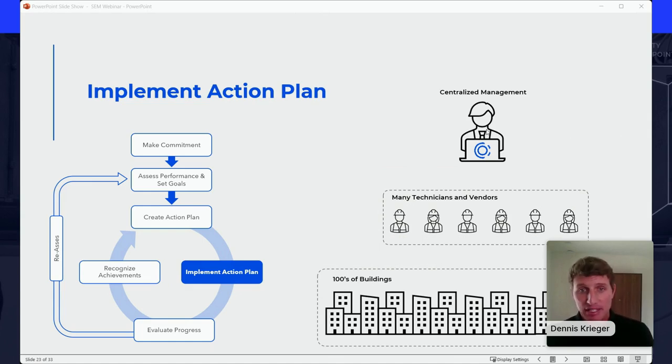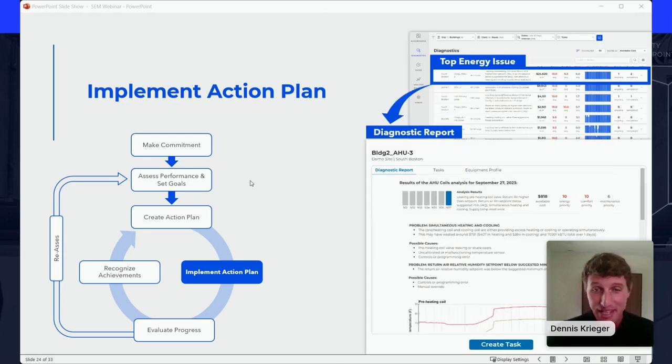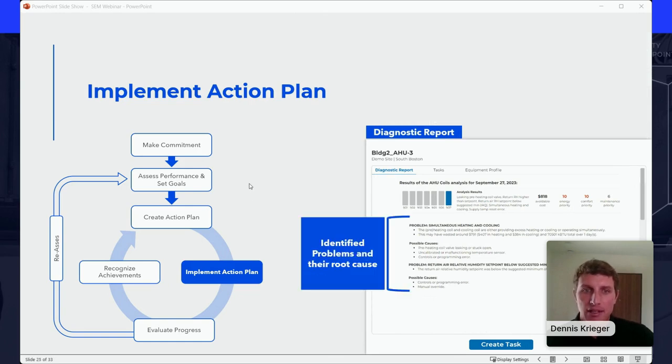For us, implementing the action, especially in Clockworks here, is a few clicks, and we try to keep it really simple. I'm going to demo this, so don't you have to squint too hard on the text here, but the idea is that that centralized user should be able to really dig into these problems, right? If I know that my building is using too much energy, let's focus then on the top energy issue that's been presented to me automatically by this tool. Let's open up the diagnostic report, and let's understand, using all the automated root cause analysis that these tools can offer, what was the problem? What do I need to fix?